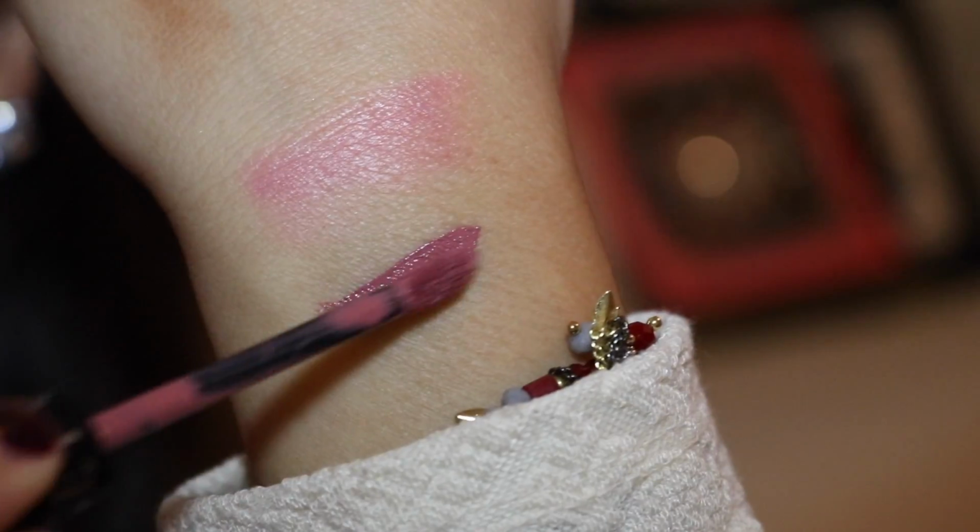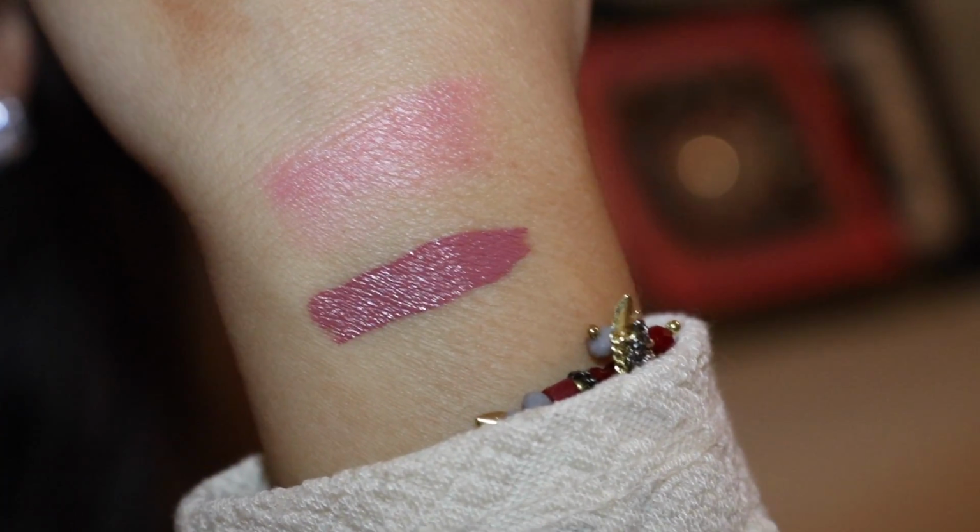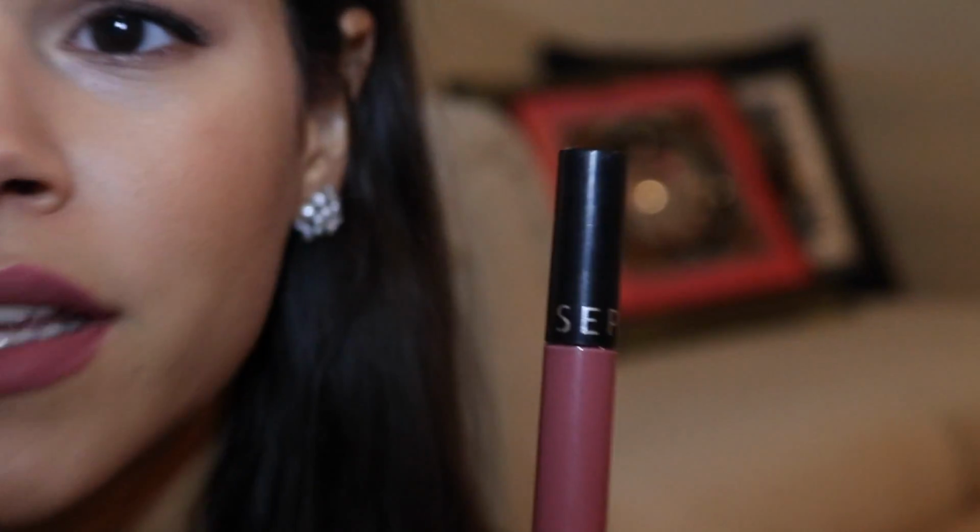It's not drying to the point where it makes your lips flake, but I think with any lip stain kind of lip product, if you wear it too much, it's obviously going to dry out your lips because it's a very drying formula, right? That's what gives you the lip stain. But I just love these. They're like $12, $14. Sephora has a wide array of colors. I'm wearing it on my lips today, and it's just a really, really good formula. I think Sephora did a really nice job with this formula.